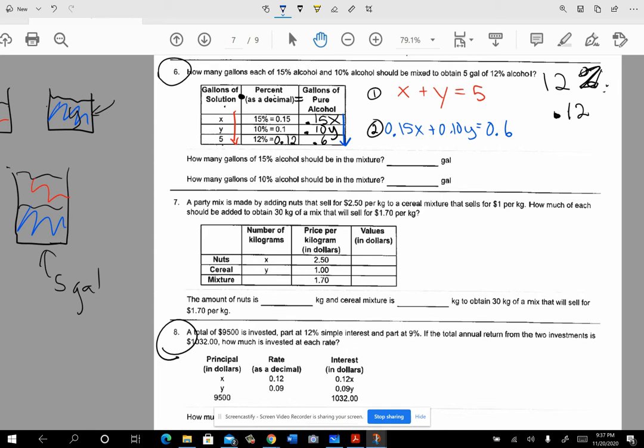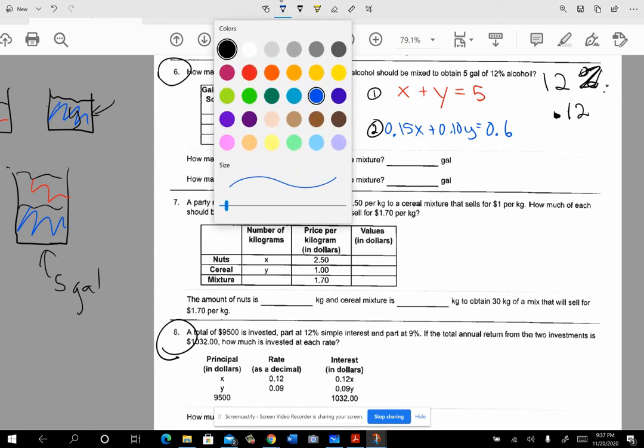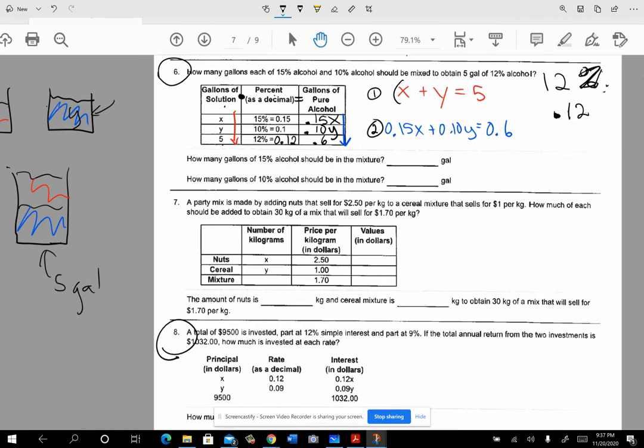All right. So what I'm going to do is I'm going to come in here. I'm just going to show you how to get started. And I might just take this first equation, and since there's a 0.15 in front of that x, I might multiply this first equation by 0.15. Since number 2 is already positive, let's just put a negative on that on the first equation. So I'm going to multiply the left side by that and the right side by that. That's what makes it okay to do. Okay. That would be your first step.